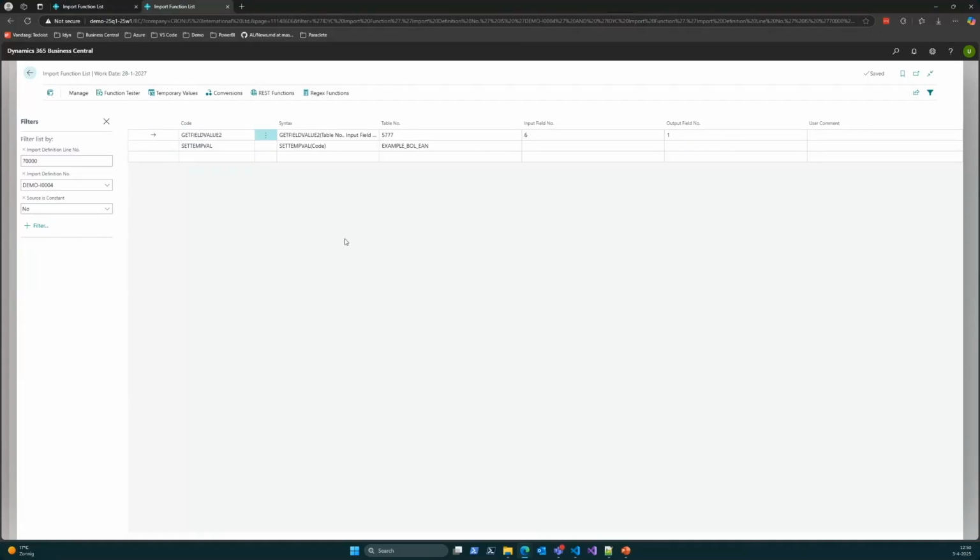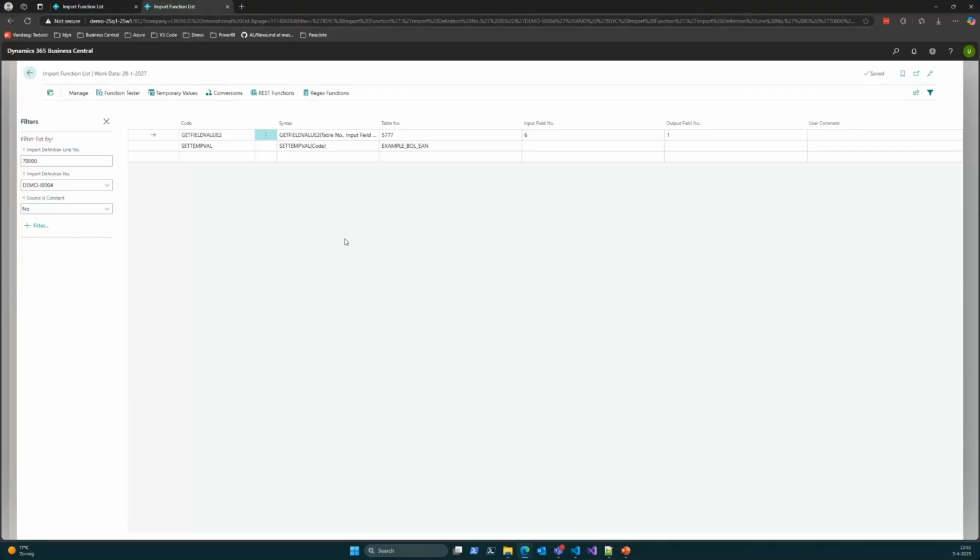Now the difference between get field value 1 and get field value 2 is that get field value without the 2 always expects 1 record and 1 record only. So if we find 0 results in our records in the database, we get an error. If we get multiple records, we also get an error back. Get field value 2 does exactly the same lookups, however, does not give an error back.